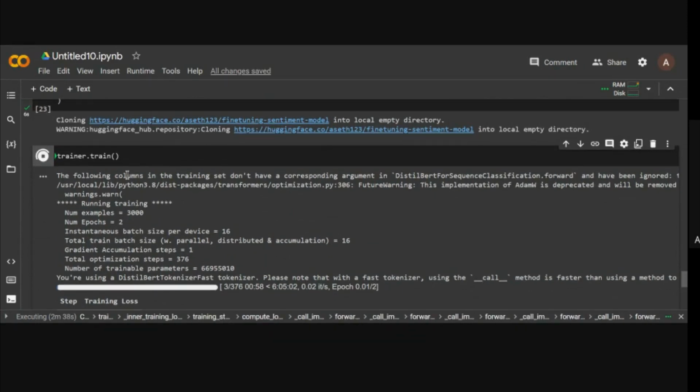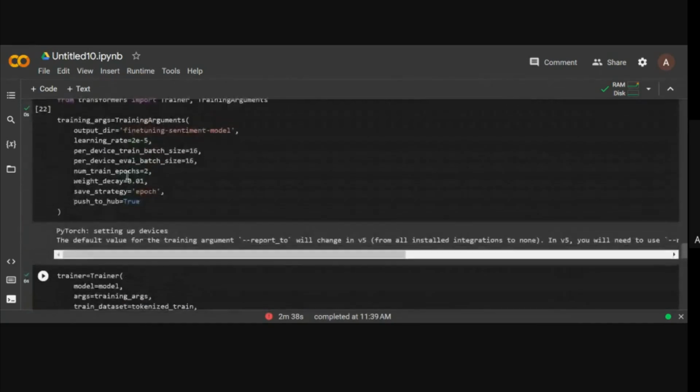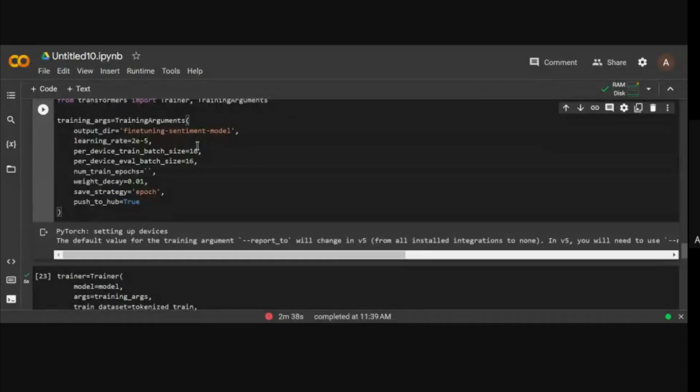So instead, I think what we'll do is change this and make this larger, and see how large we can make this without our system crashing.